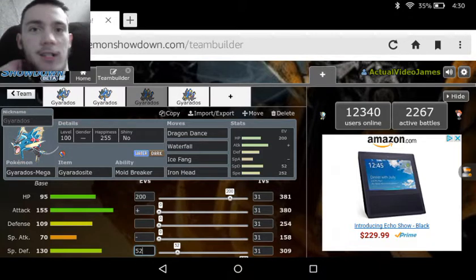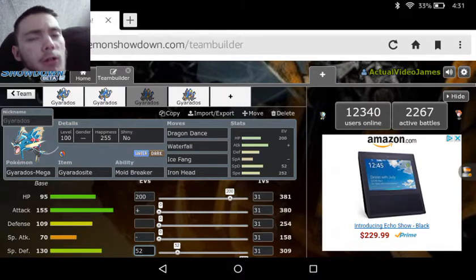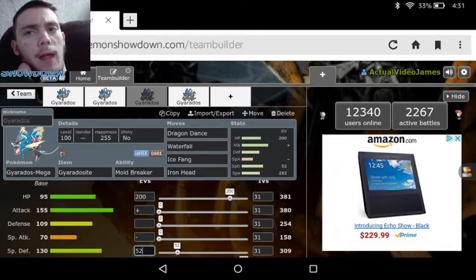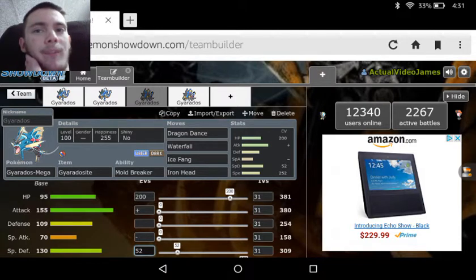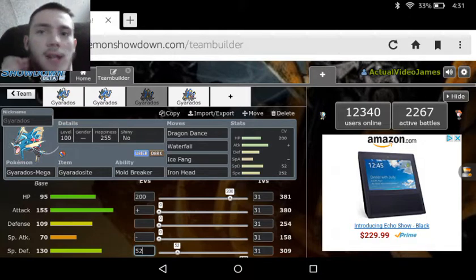But this is basically just a Mega Gyarados sweeping set that we got Dragon Dance, Waterfall, Ice Fang, and Iron Head. You can run Crunch as opposed to Ice Fang. I do actually kind of think Crunch would work better than Ice Fang because, let's face it, Gyarados doesn't really have much use for Ice Fang considering it's a Water Dark type, except for taking out pesky Grass types. But then we see Waterfall for the STAB plus the flinch, and then Iron Head for the flinch plus damage, and then just Dragon Dance for that attack and speed boosting.